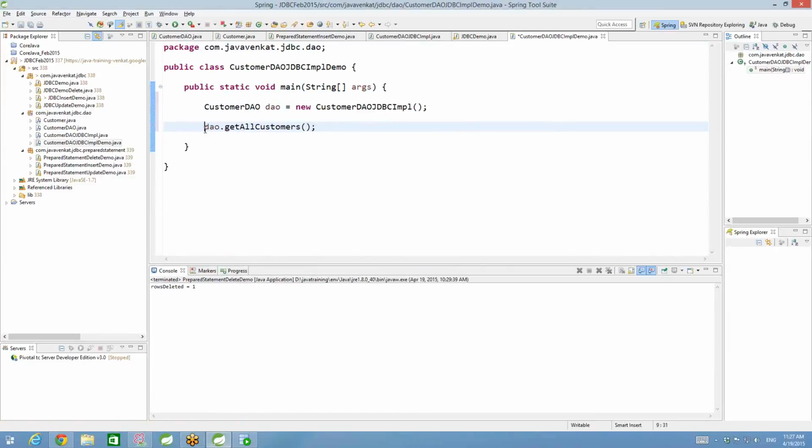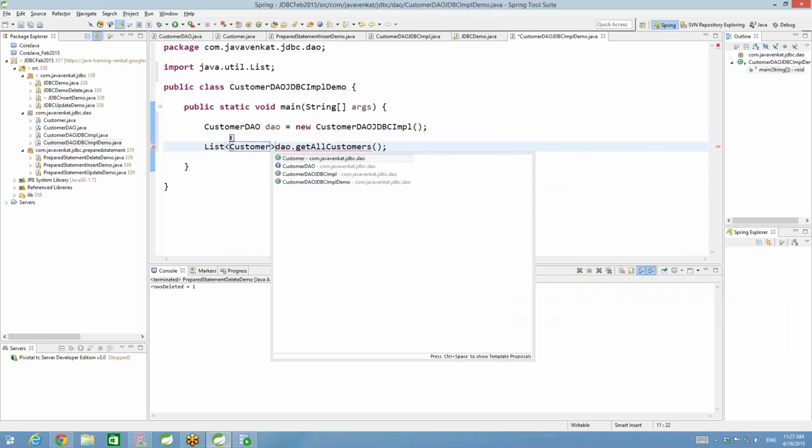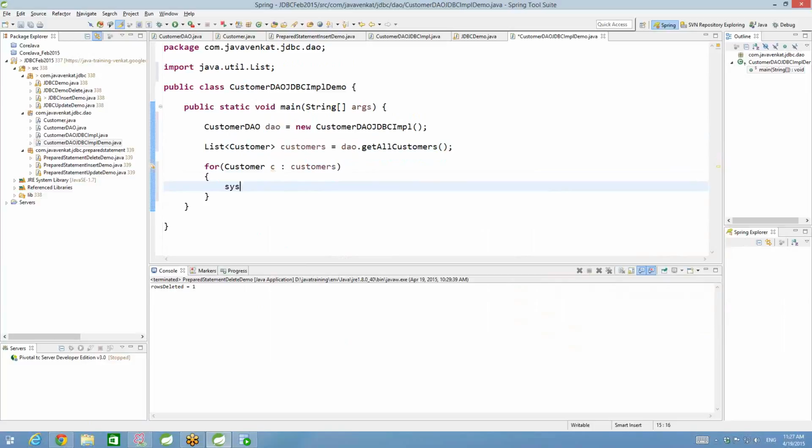Sweet. So what the client does is he will call this method getAllCustomers, and he gets a nice list of customers without worrying about where he got it from, how he got it from. No clue. We're giving him all the customers nicely, and then he can use whatever he needs to do with it. In my case, I just want to simply print it. Customer c, right? And then I want to print.